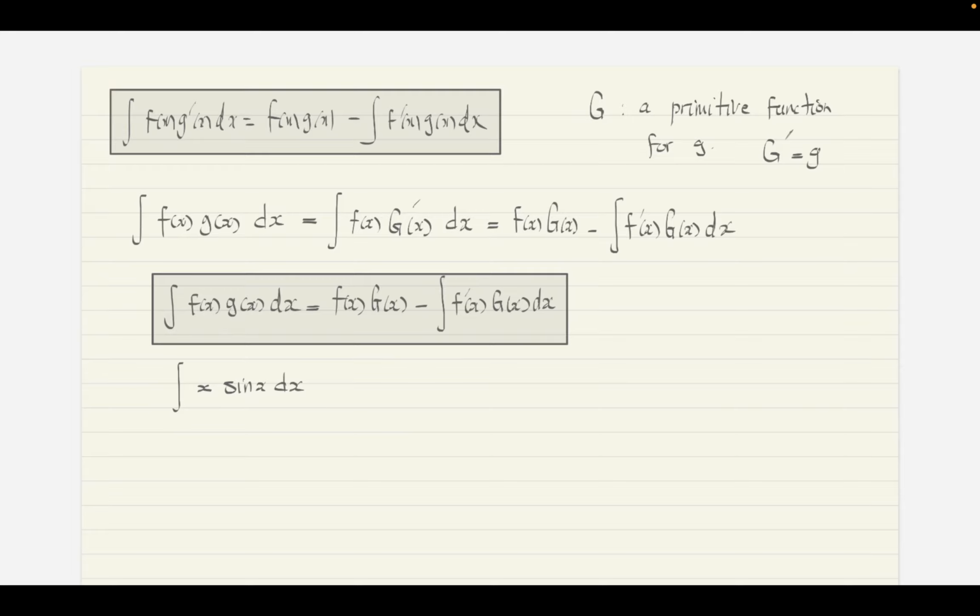For example, if you switch these two in your head, then what happens? This becomes capital F, this becomes little g, and then here when you write it here, this becomes g prime, and then this becomes capital F. So it doesn't matter because it is interchangeable. The role of f and g are interchangeable. And it is important, by the way, because when I see this one, I really don't know if this is supposed to be little f and this is supposed to be little g, or the other way around.